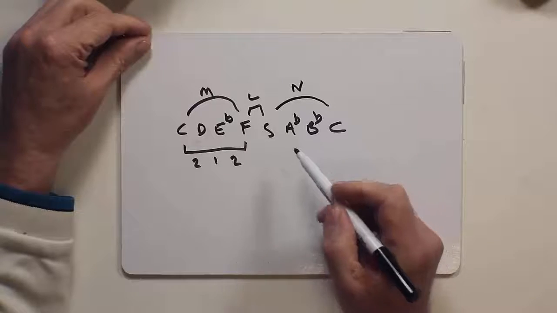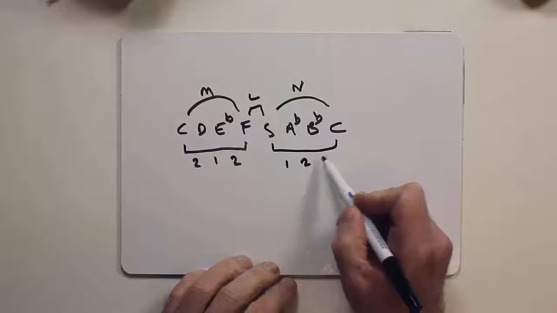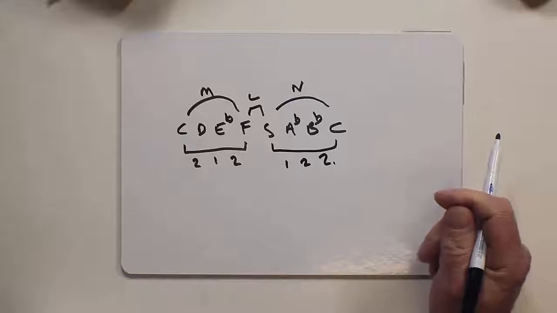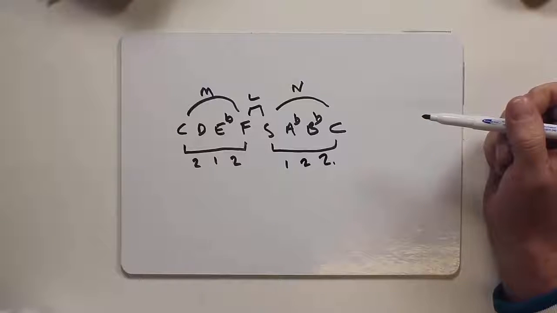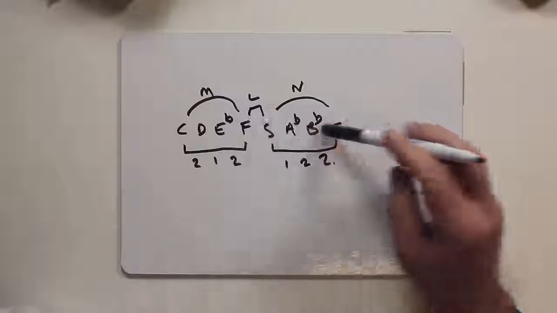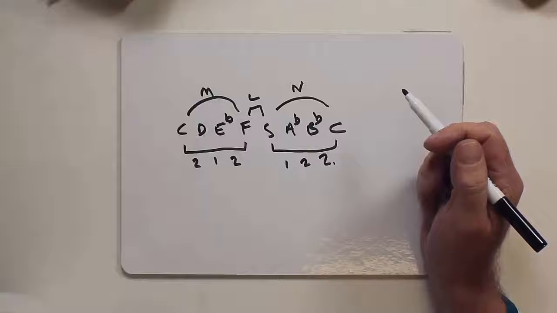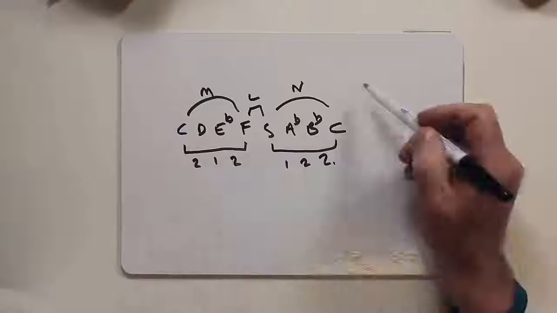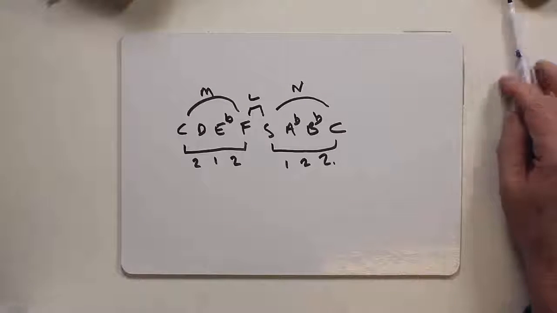which is 1-2-2. Okay, so that's the melodic minor scale descending. It's basically just the same as an Aeolian scale or a natural minor. So ascending, you get a melodic minor with a flat third. Descending, it just goes back to a natural minor. Okay.